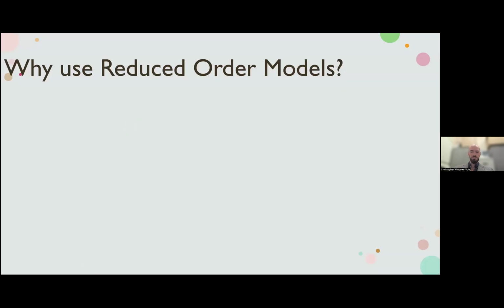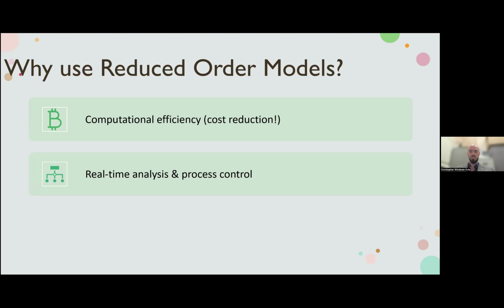So again, I don't have to labor this point. I think Joelle gave us a very good overview. Why do we use reduced order models? So computational efficiency, and in the world of Amazon Web Servers, that immediately leads to significant cost reduction. I ran a series of simulations recently on Amazon Web Servers. It cost £60,000 to optimize a single piece of process equipment, which was quite extraordinary.